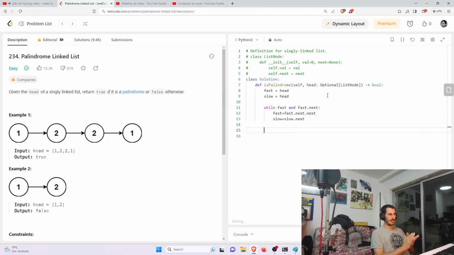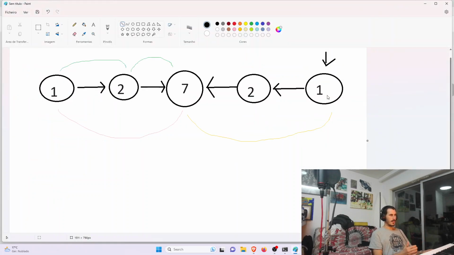So when we reach this point, we have the middle point. Slow is the middle point. So if slow is the middle point, then what we need to do is go from 7 to 2 and change it, so that the next of 7 is None, the next of 2 is 7, and the next of 1 is 2.